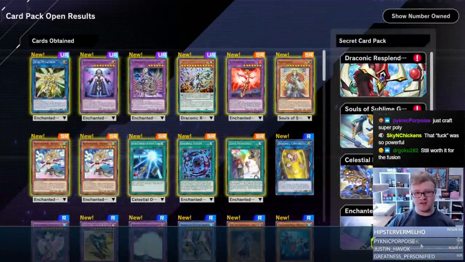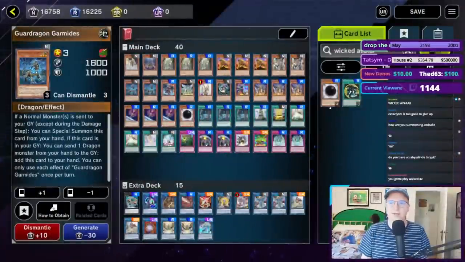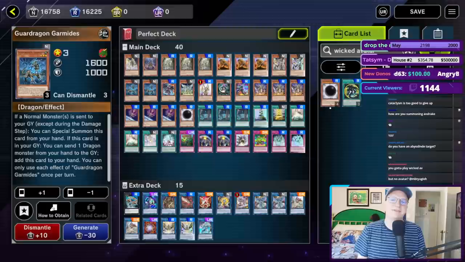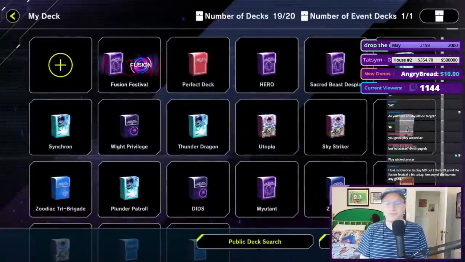Okay, let's take a look at our deck here. I think we actually have a pretty competent set of cards here. All right, there we go. Deck's perfect. So this deck is really, really good if we draw the right half of it. If we draw the wrong half, we're fucked.